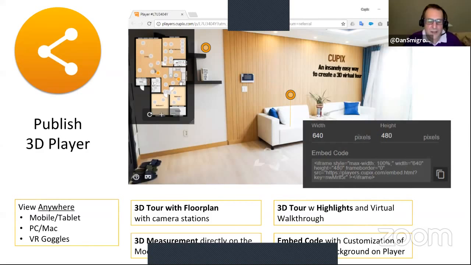Scott, when I look at this slide, I see two things. First, about delivering anywhere: smartphone, tablet, laptop, desktop, and VR. So there are ways to view it. But I would also add on this slide, particularly for members of the We Get Around Network Forum community, that this embed code is going to play nice with the WP3D Models WordPress plugin. So if you're using that, you're just going to grab that code and you're going to be good to go.